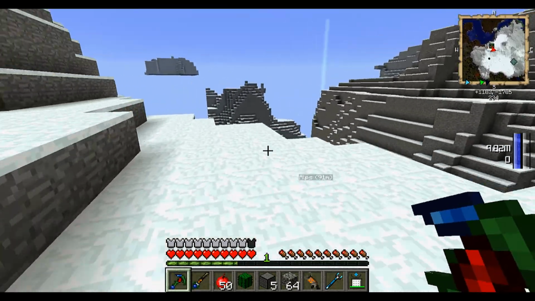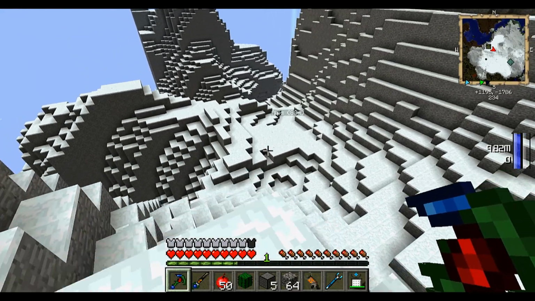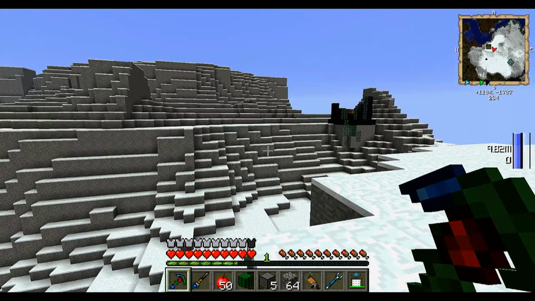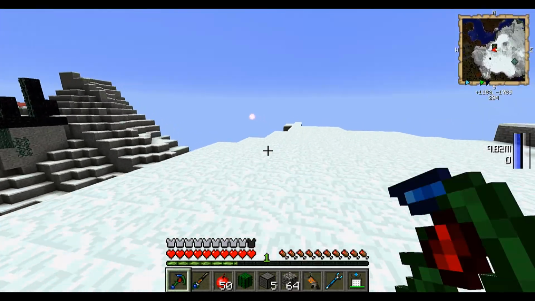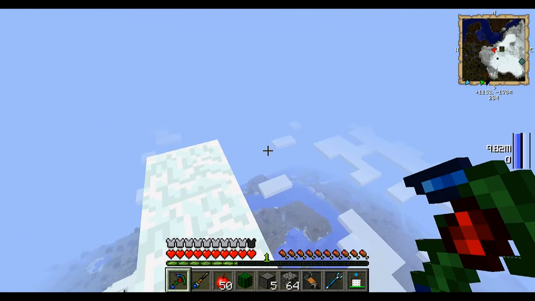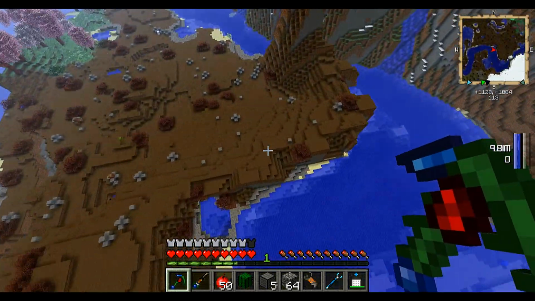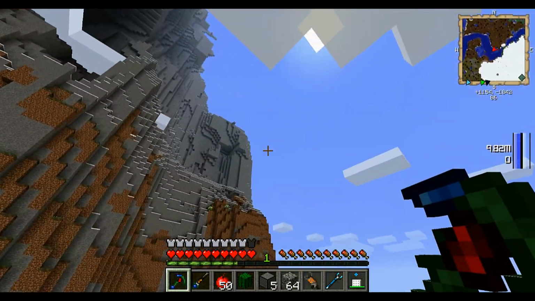Okay, so here's our new home. Yeah, you can look at it. It's a mountain. It's a mountain, yep. But if I do this and jump off, yeah, that's pretty fun.